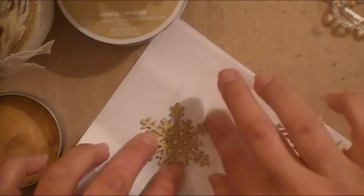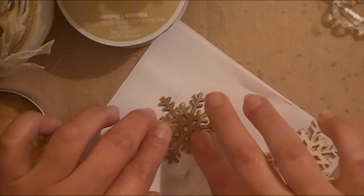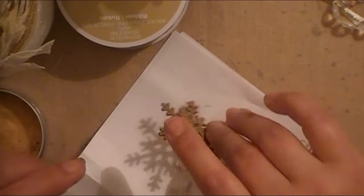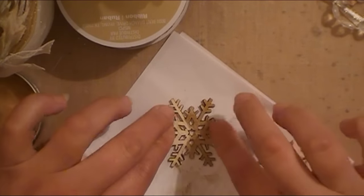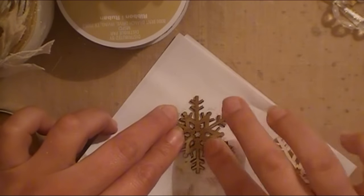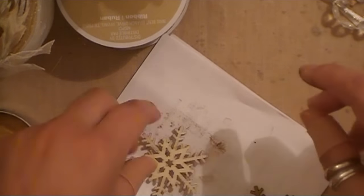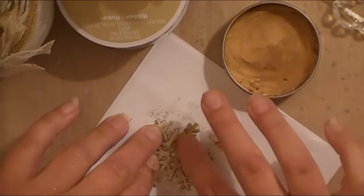You're going to see a faux pas here coming up. This was a mixed pack of wooden snowflakes from Michael's and I didn't realize the snowflakes I used on the first jar had holes on the ends of each snowflake tip — that's how I tied them on. So you're going to see me try to put the piece of burlap through and realize, wait, there are no holes on these. So that was a goof-up on my part. I'm just going to put those two to the side and use them for a different project.